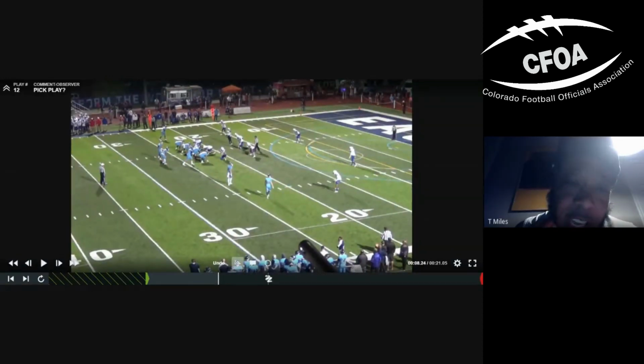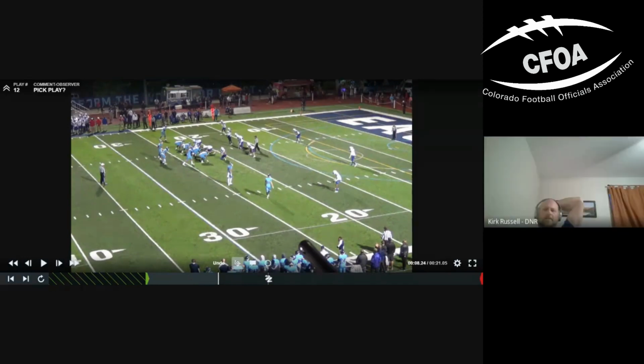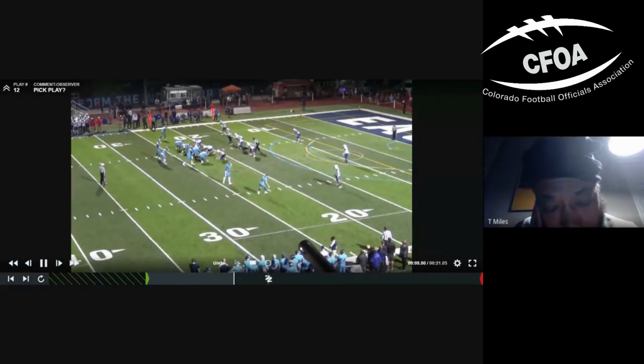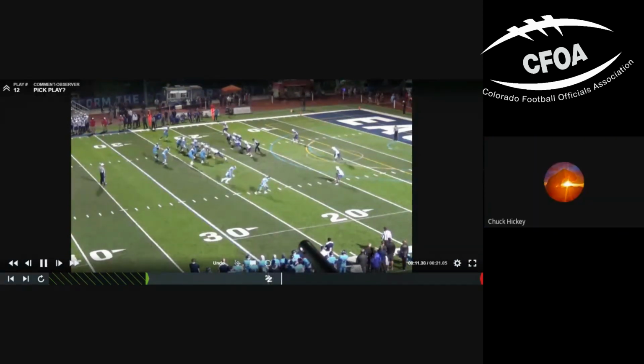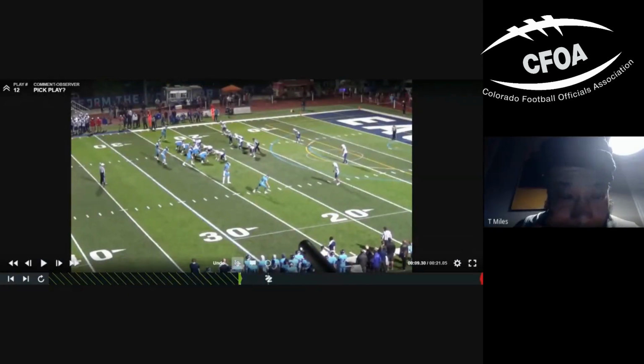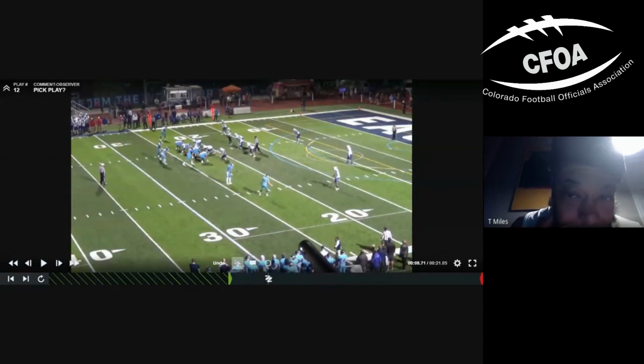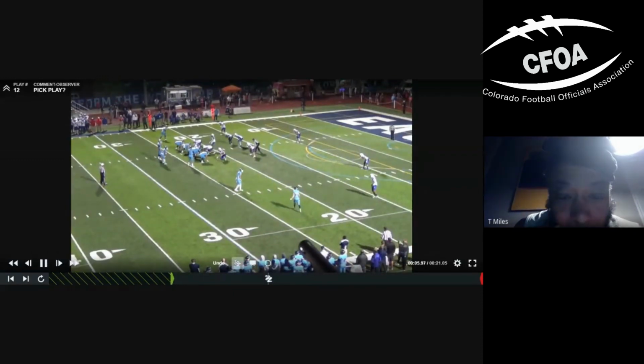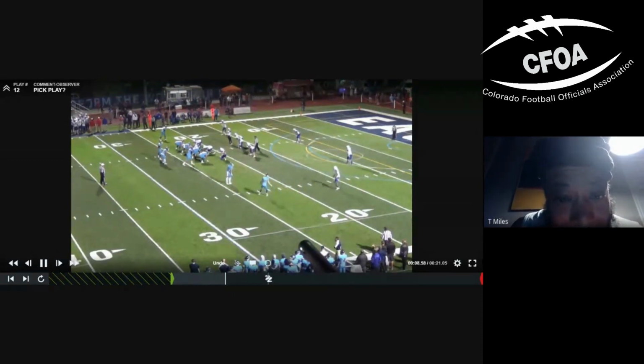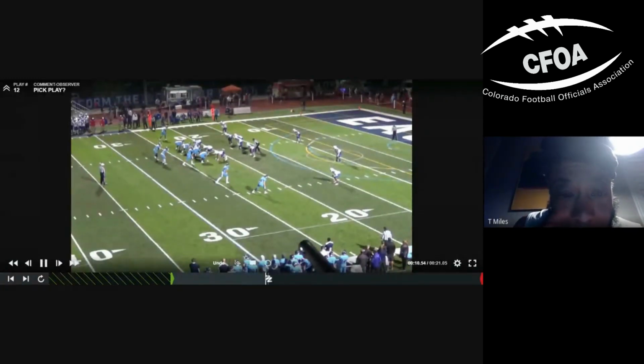This guy is coming in motion, right? No, he's going to set back up. Okay, but he was showing motion, right? Right. And the defender decided to follow him over, right? So I would assume they're in motion. The reason players run motion is to tell if the defense is in man coverage or zone. So let's just assume this is man coverage. He's not pressed, but man. So let it go.